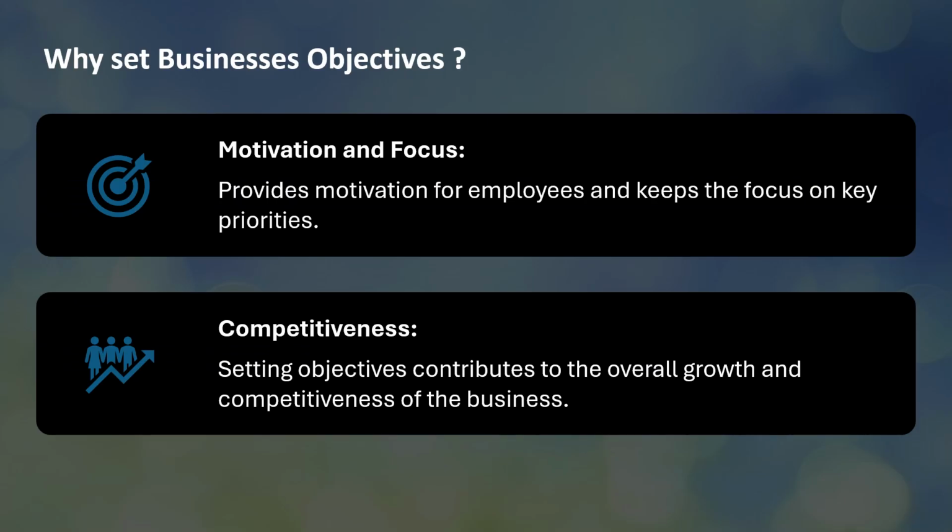So why should we set business objectives? Well, they give motivation and focus, and provide this to the employees, which helps them keep focus on key priorities. And they also encourage competitiveness. Setting objectives contributes to the overall growth and competitiveness of the business, as employees will compare each other to these objectives.